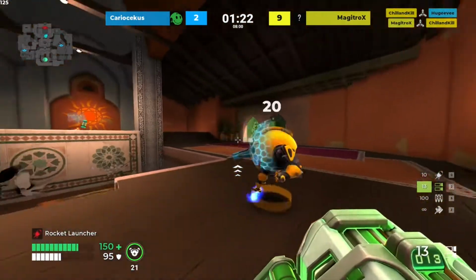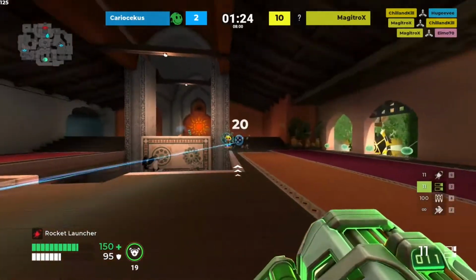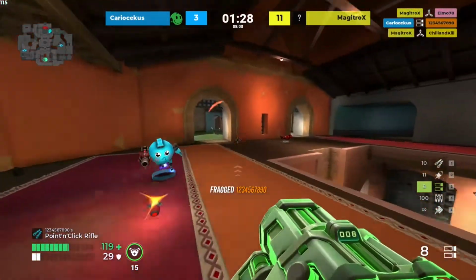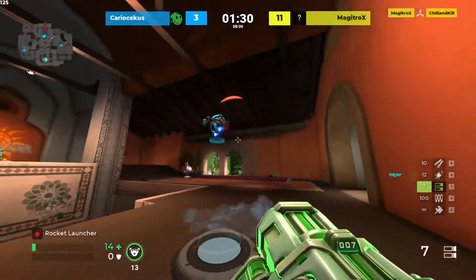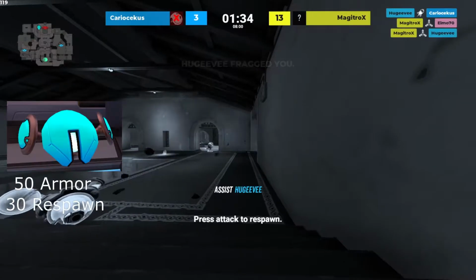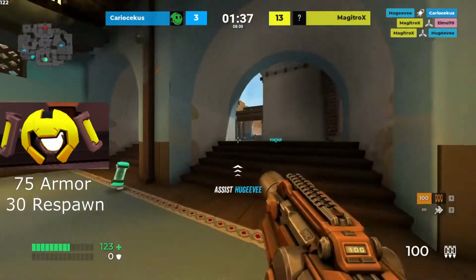There's a little thing with the cylinders and the pots. They don't let you go over the 100 HP, but the little balls and the big health will get you up to 200. Next pickup is armor, which is also divided into 4. There's a small place for 5 armor. There's the blue for 50, yellow for 75, and red for 100.